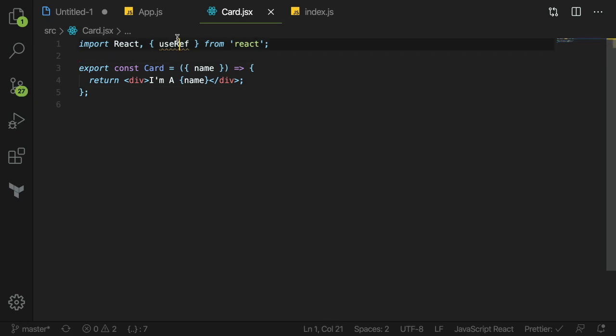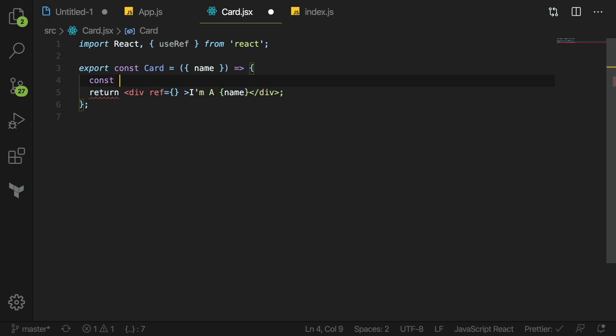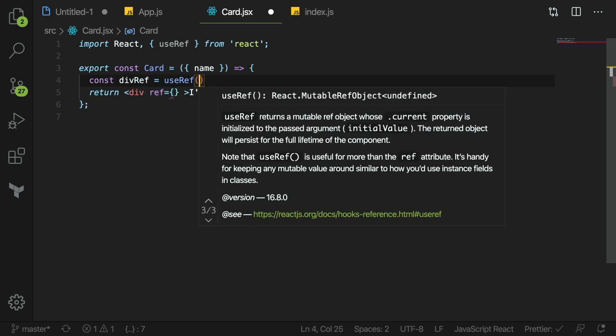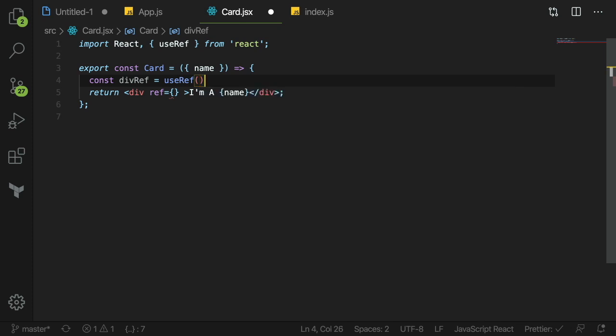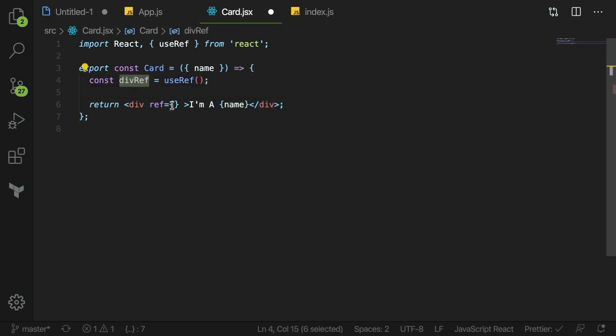If for whatever reason we need to access the actual div DOM element inside the JavaScript DOM tree, you can put a ref here. And up here you can say const divRef is equal to useRef, and I could pass that here.